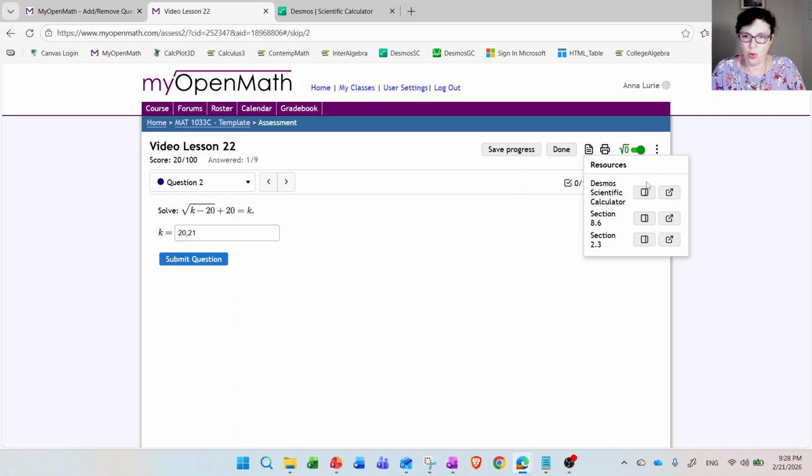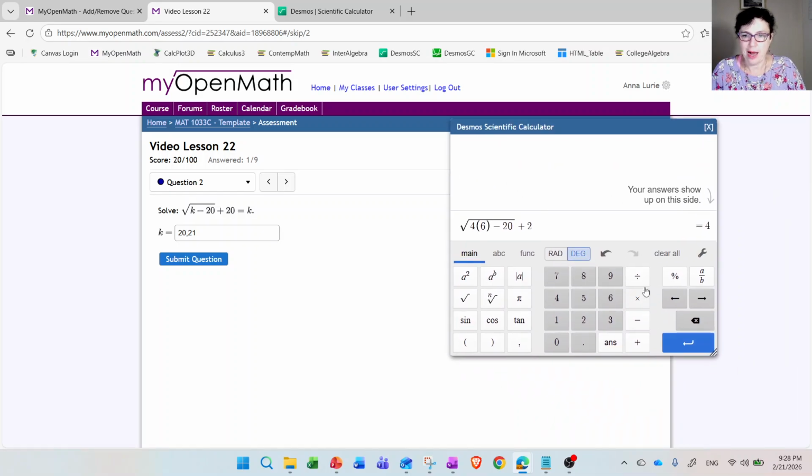Let me open Desmos over here on the side. How do I check it? I am going to enter the left-hand side the way it is, except instead of the unknown, I'm going to put parentheses with nothing in them for now. That should be equal to that k, which should be equal to whatever number I plug in here. Let me start with 20. Do I get 20 on the right-hand side?